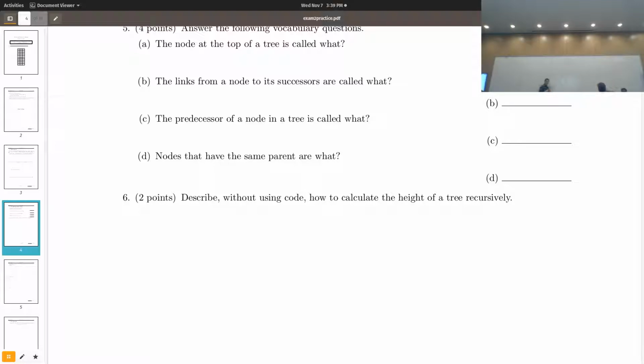Now, what's the height of a tree? You may not remember, but I described at the very beginning of the tree chapter how to calculate the height. That height is a recursive definition. With code I know how to do it: 1 plus, as long as root.next does not equal null, 1 plus the same. The nice thing is that if you're not using code, you can be a bit more ambiguous. So set a base case and then do 1 plus the next case.